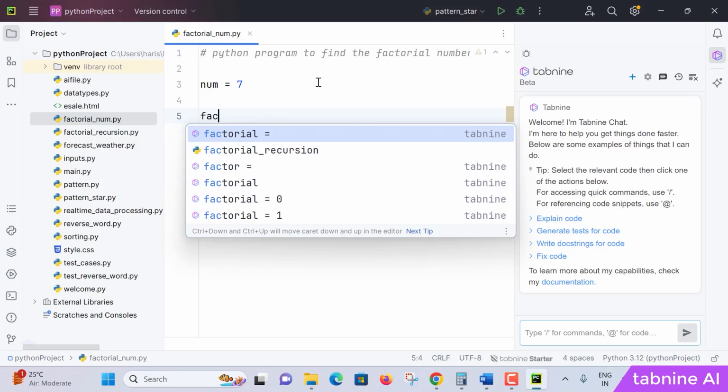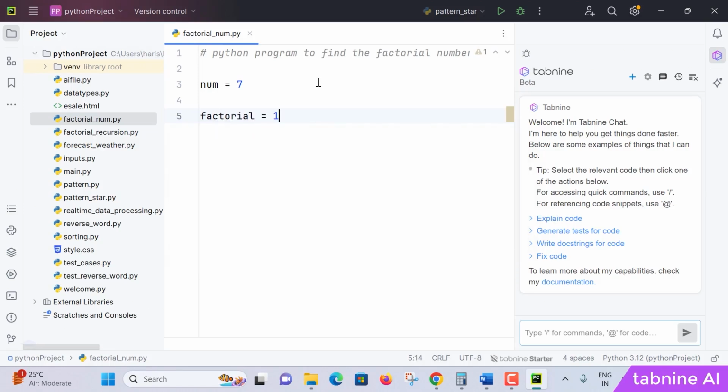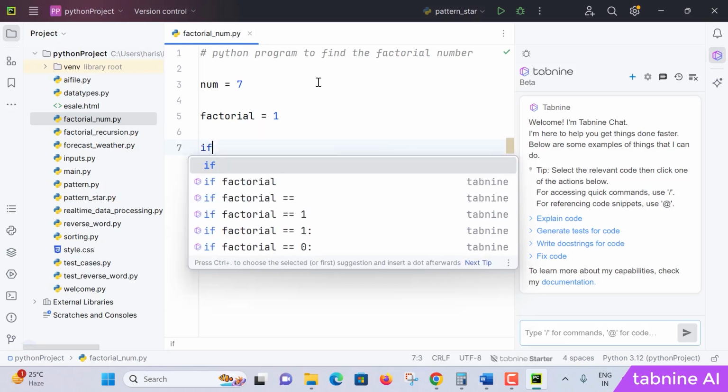See, I want to declare factorial as 1. I can choose with the arrow keys from my keyboard. I'm selecting factorial as 1, which I want. How beautifully it is completing my task. Now, I have given factorial as a default variable, factorial equal to 1. Now done. Now let's see the simple logic I am implementing here.